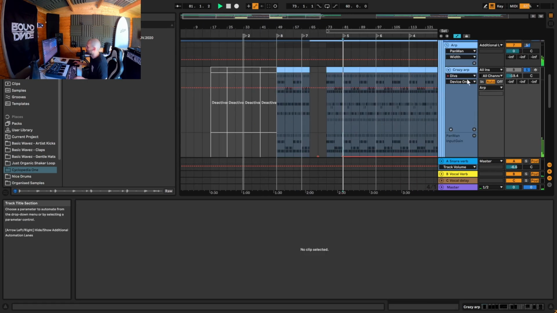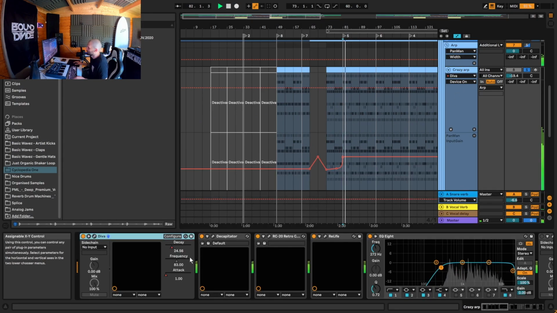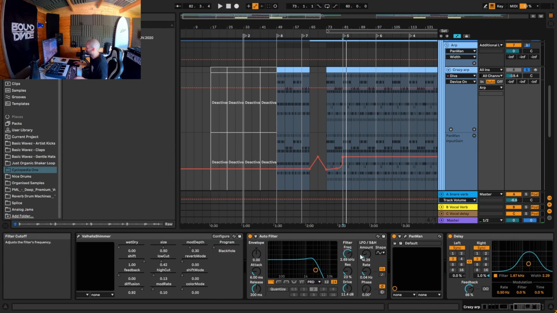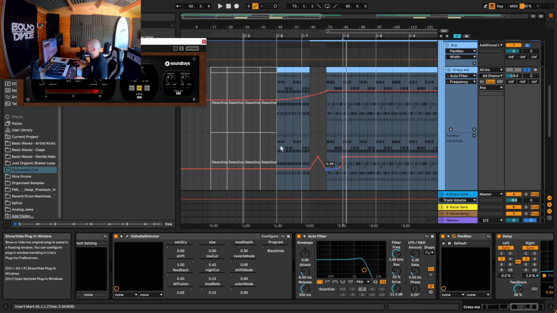You can hear it more clearly, and that's because I'm automating some stuff here. I think we've got an auto filter, and I'm also using the input gain here on Pan-Man to distort it.